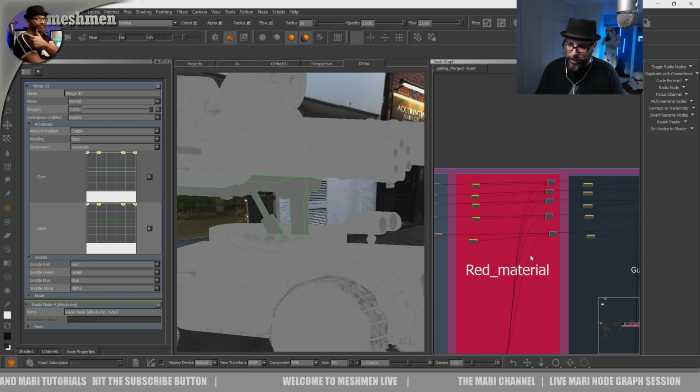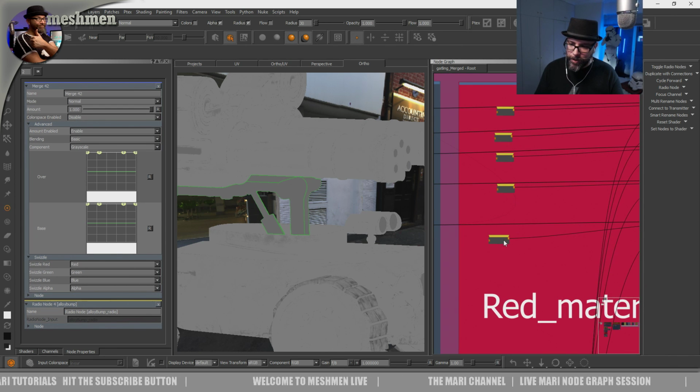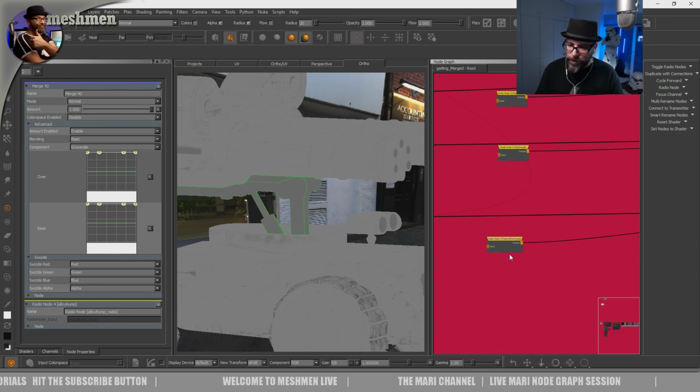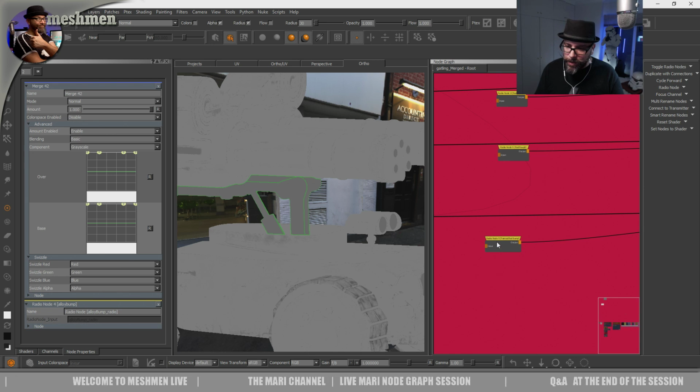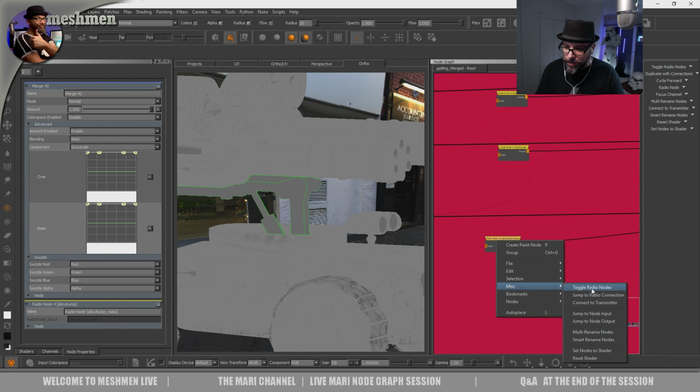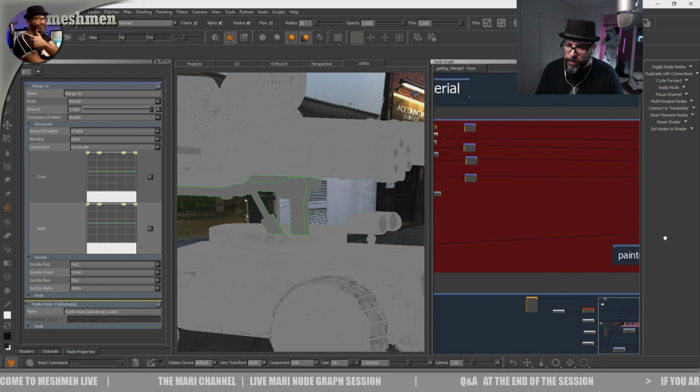So let's take the red material. Just gonna see here if I set it up correctly. Did I map the bump? I don't think I did that. Yeah, there we have.